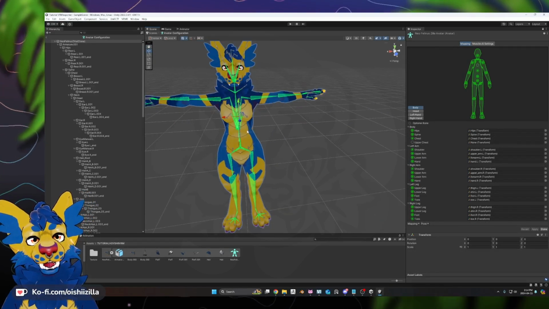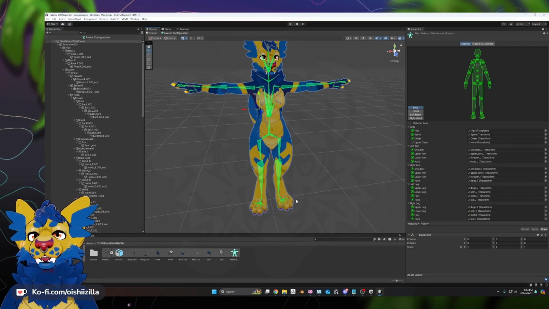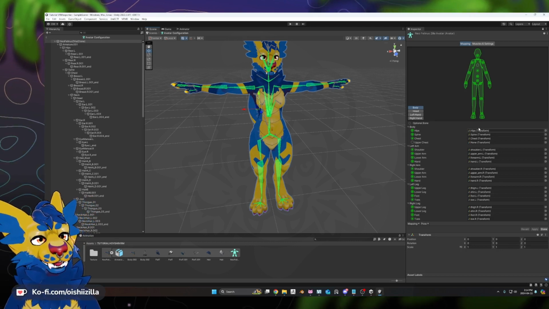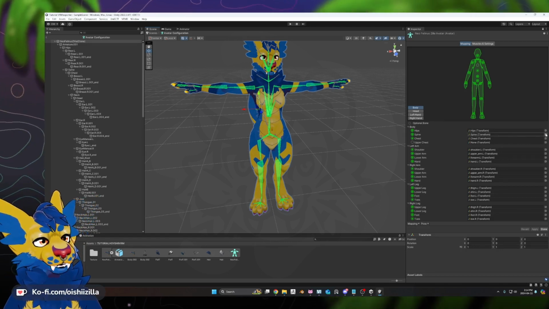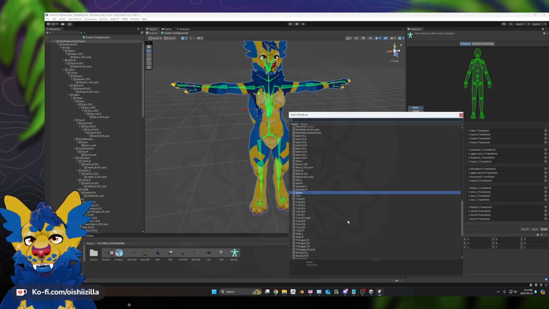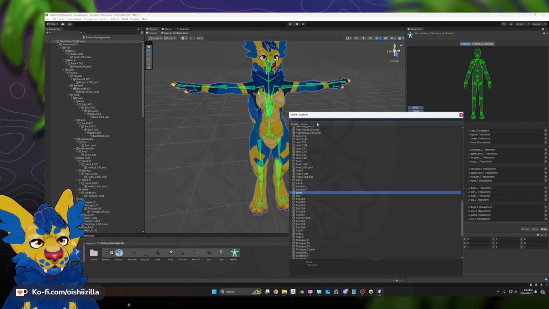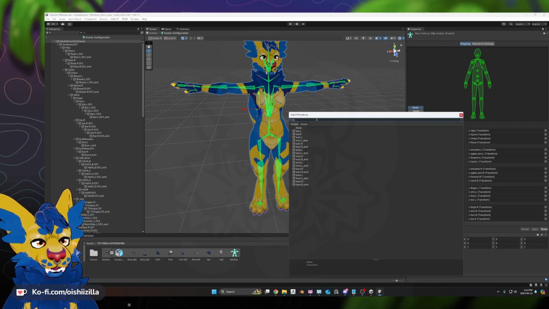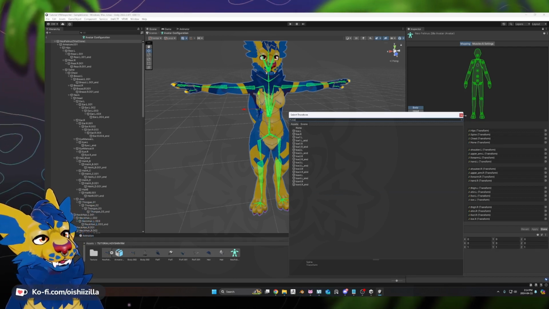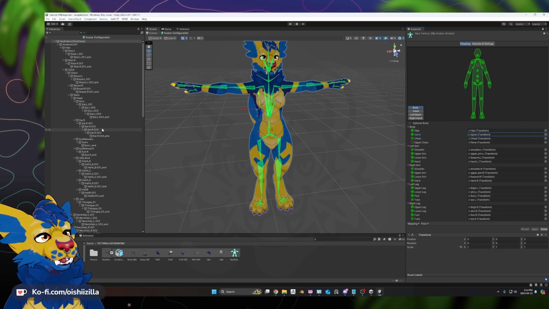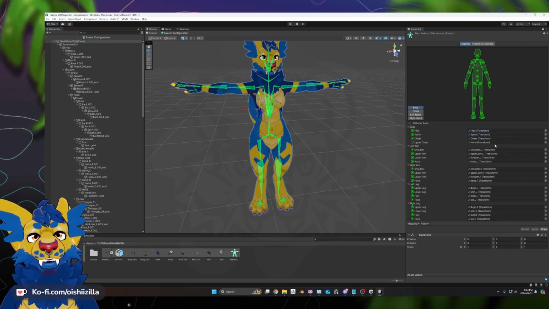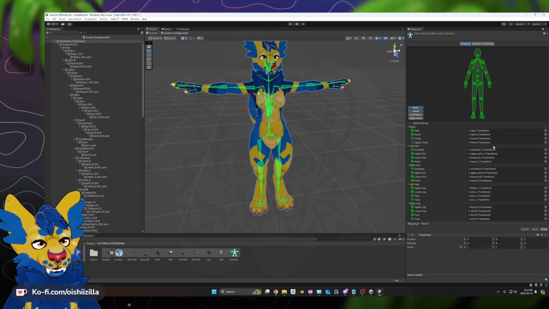And in here, often, if some things are named wrongly, you can change them by either clicking on the little circle target at the end of their name and searching for them in here, or by searching, like I don't know if this one has toes, yeah, toes, whichever one you want, and select them in here, or you can just drag and drop them from one side to the other side in the preferred section.